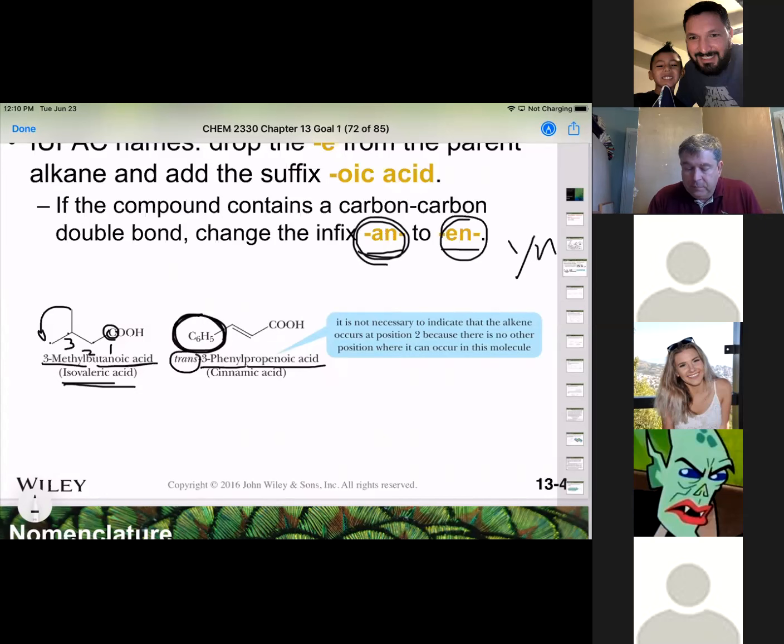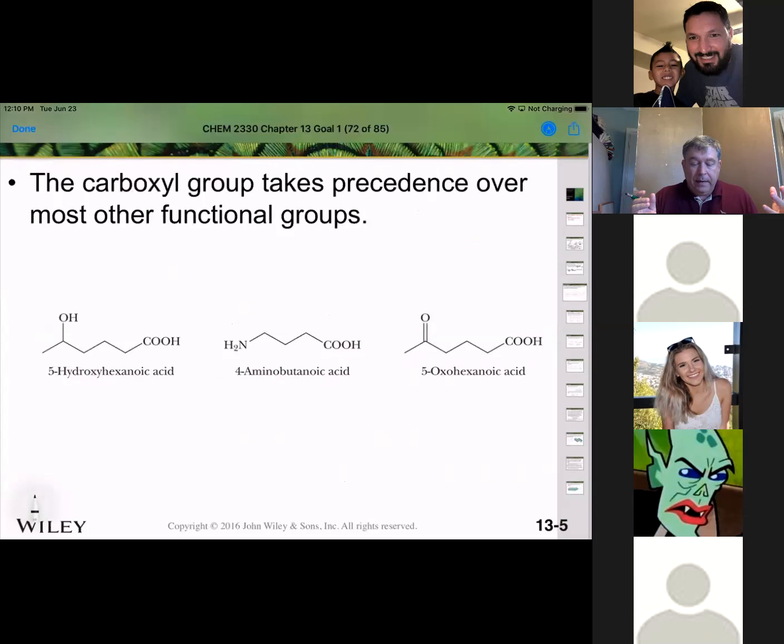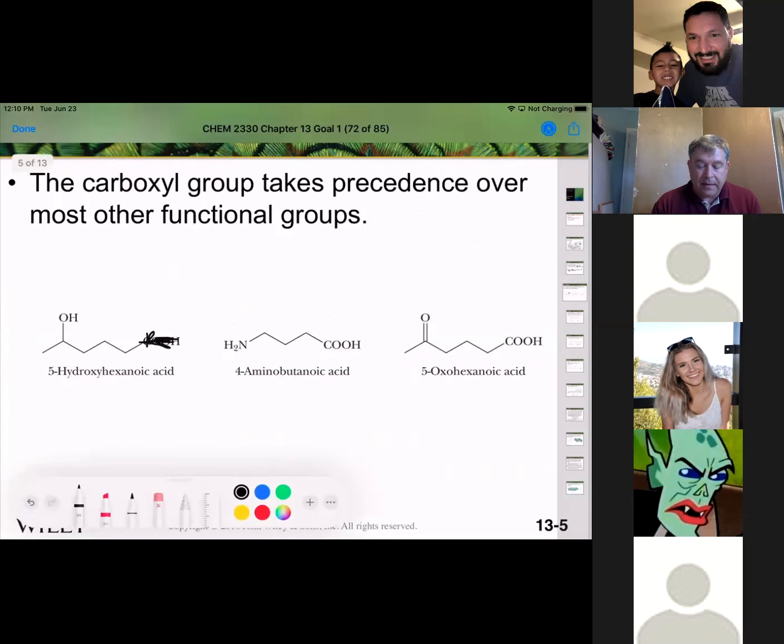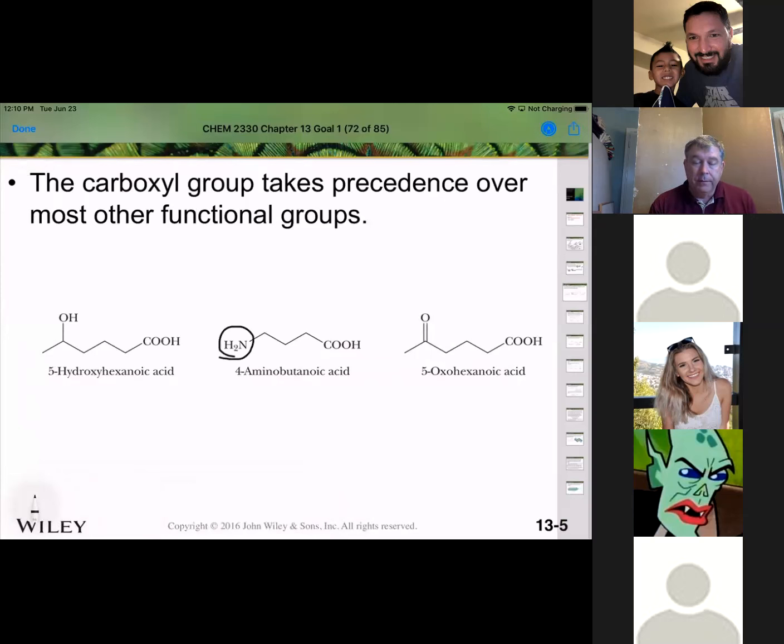All right, let's go ahead and look at this here. Whenever we have any other group, if we did not have this carboxylic acid right here, we would name it for the alcohol, because that is one of our functional groups that changes the name. But because we have the carboxylic acid, it takes precedence. And an amine is one of the lowest priority groups, below even alcohol. So you would name it for anything higher, like the alcohol or the ketone or the aldehyde.